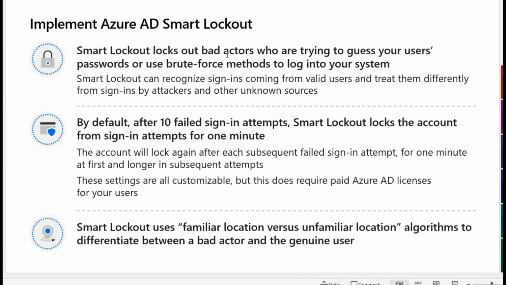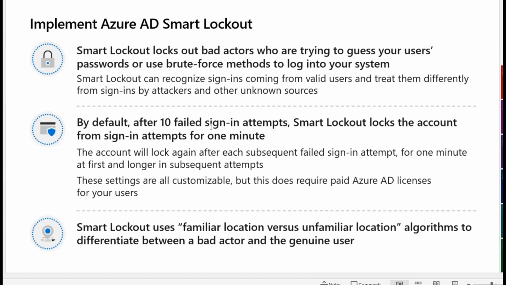Smart Lockout locks out bad actors who are trying to guess your user's password or use brute force methods to log into your system. Smart Lockout can recognize sign-ins coming from valid users and treat them differently from sign-ins by attackers and other unknown sources.